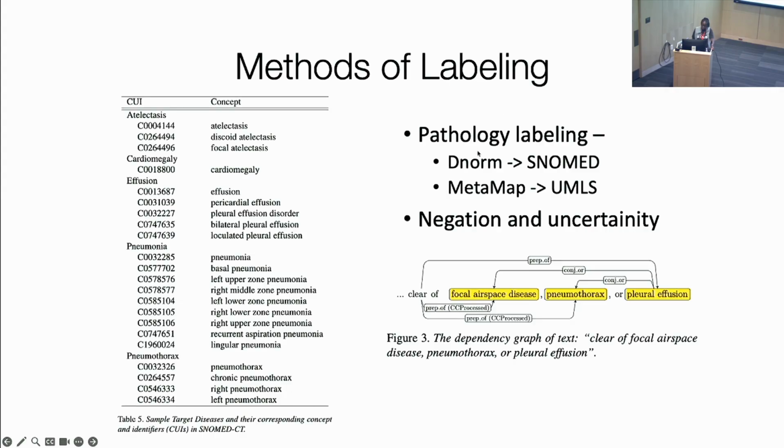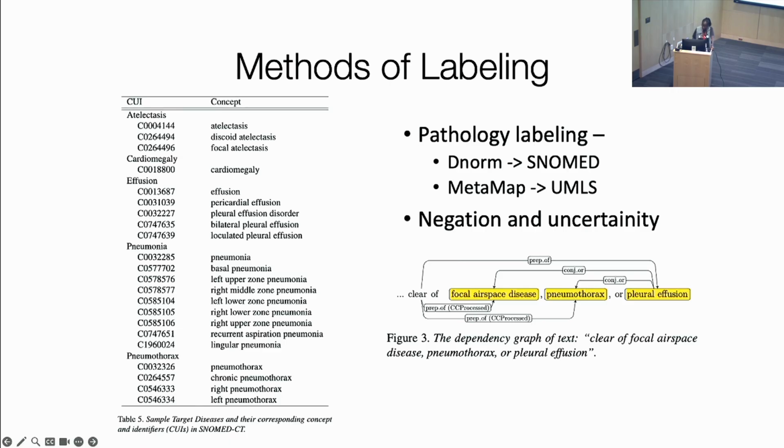So what they did is that they used these two things called DNorm and MetaMap. This is an example of SNOMED. SNOMED is a terminology, just the way you speak English or another language. SNOMED is the language of medicine, okay? And so they started to correlate, for example, atelectasis could be represented in these concepts. Effusion could be this concept. And you can see why this can be a problem, right? Because pericardial effusion and pleural effusion are very different things. Pericardial is around the heart, pleural is around the lungs. Very different diagnoses. But when you do this mapping, you can see what the subsets are. Then they went back and tried to label them.